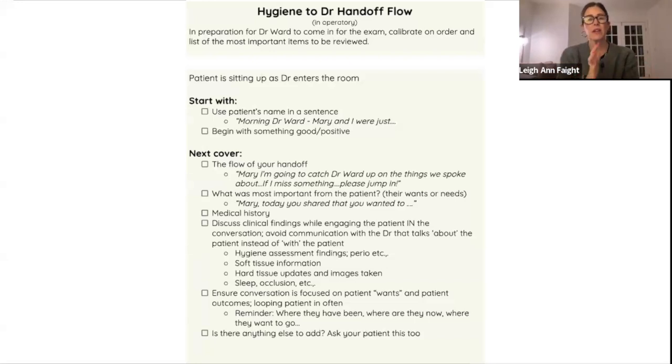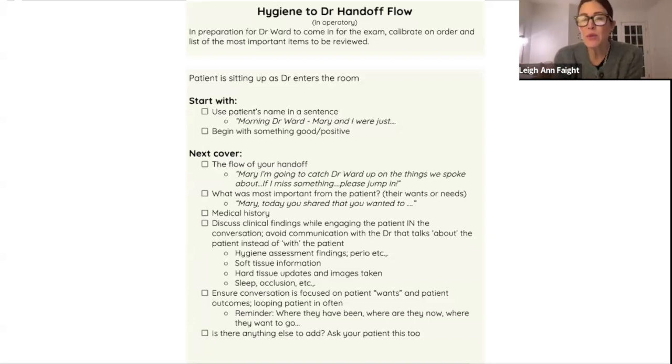And I say that so that she knows I'm about to begin the conversation with my doctor, but also with her, so that she does not feel like an object over a subject. And I want to emphasize that. I think if there was one thing that you did differently in your handoffs and you didn't follow anything on this handoff slide, I'm good with it.